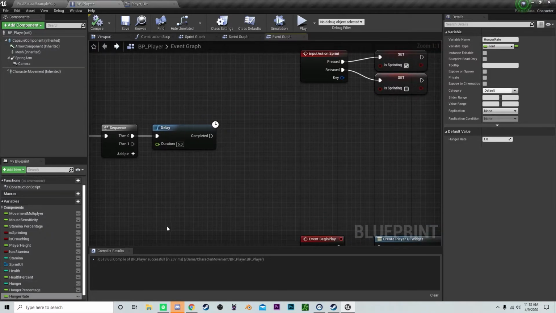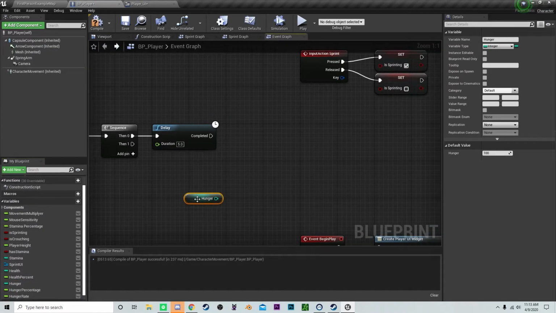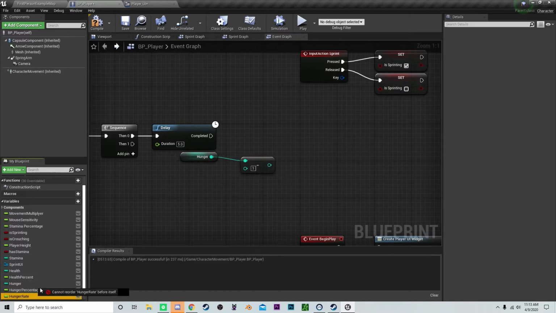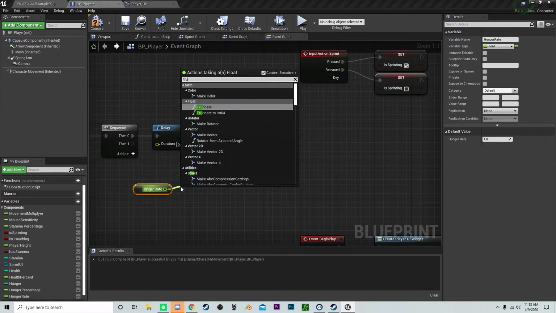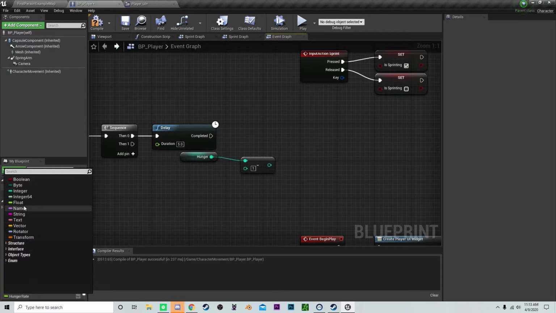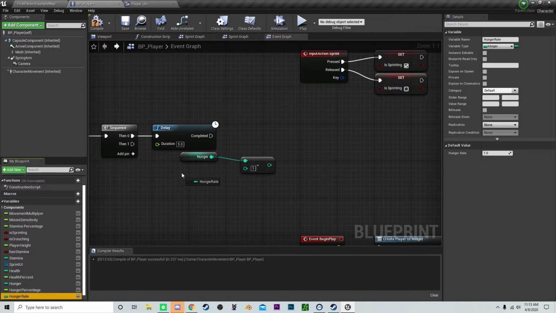So let's do that. Let's grab our hunger, minus hunger rate. Let's just do minus integer and then hunger rate. What we can do, just set your hunger rate to an integer so we can keep it simple, just like that.